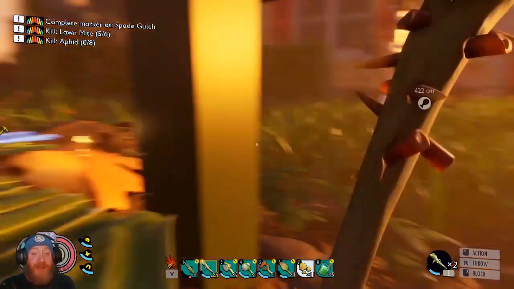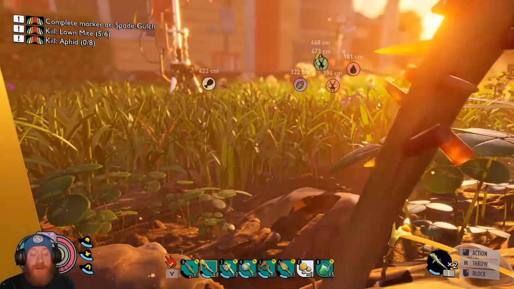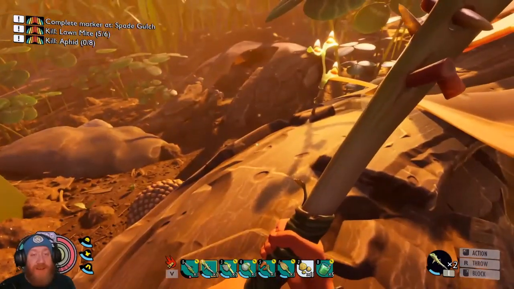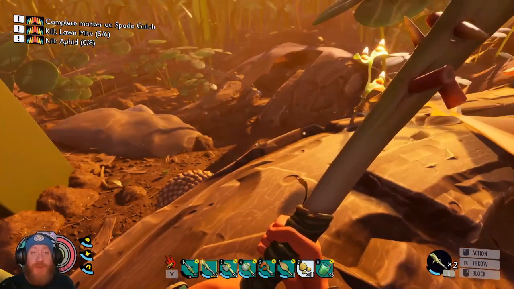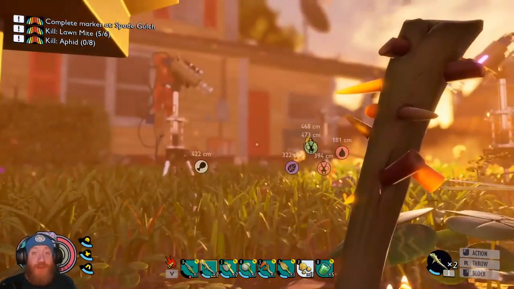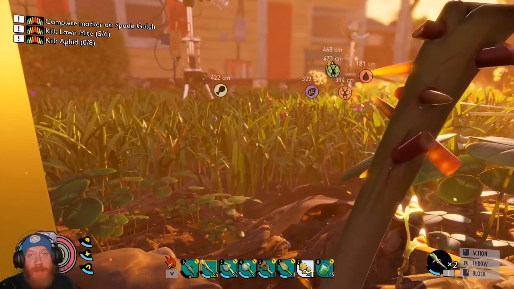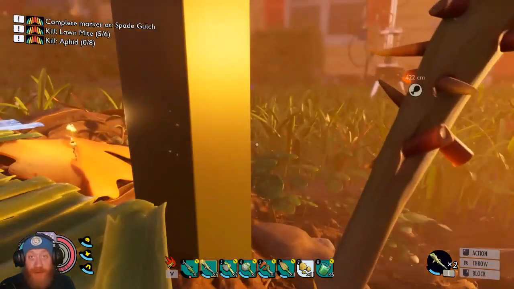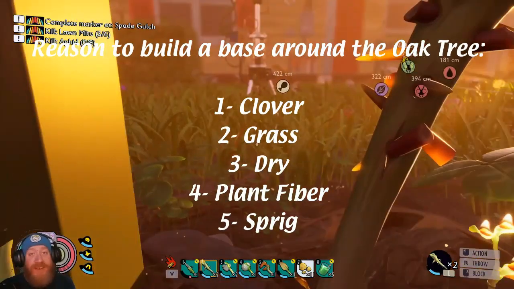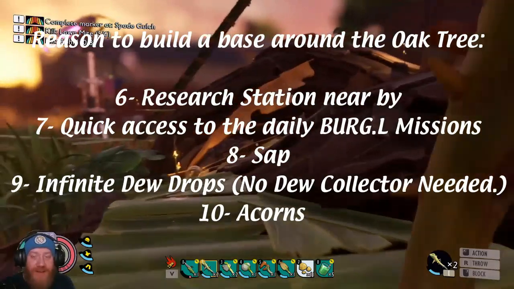So, pretty much, just to recap after all that, and you see why I don't have any silk yet, this is why this area here is fantastic. You have resources aplenty. If it's not already right here by these roots of the tree, it is maybe about a minute in one way or another. Like I said, you have a ton of clover, a ton of grass, a ton of dry grass over here. Your analyzer is right over there.